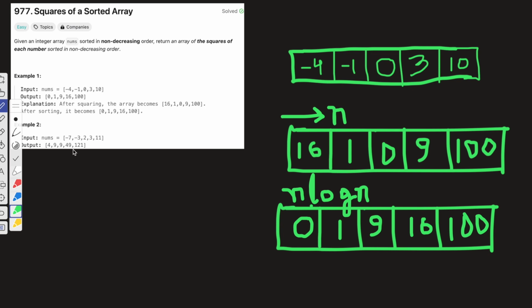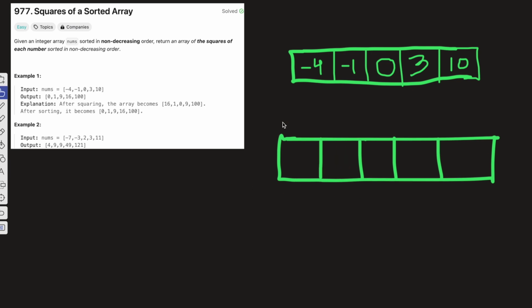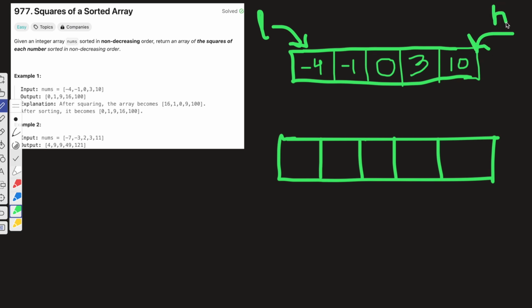Okay, so that's where we will use our two-pointer technique. In the two-pointer technique, we have two pointers. First is the low pointer pointing to the start of the array, and we'll have a high pointer pointing to the end. Also there is an iterator pointer, or maybe we'll say a cursor pointer, which will point to the end.